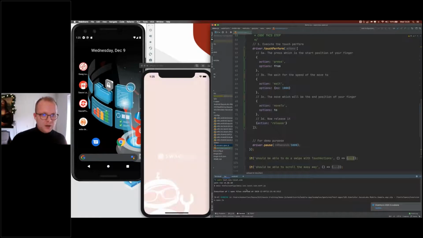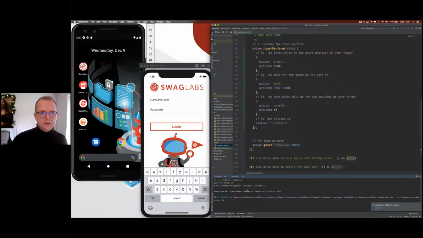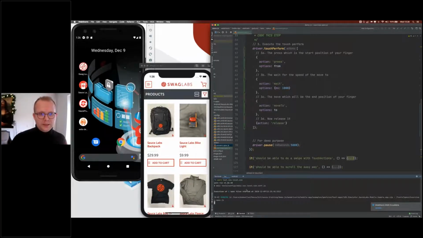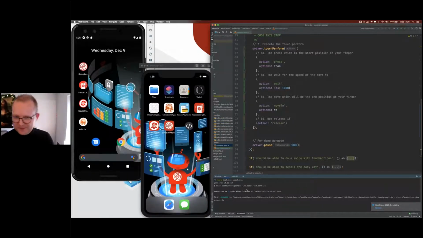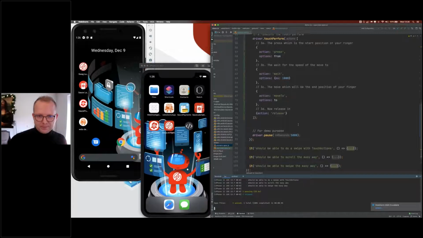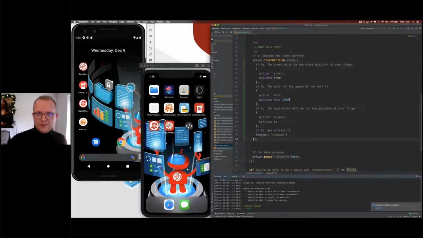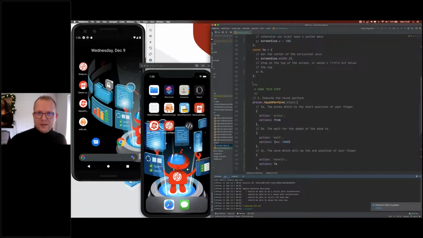Should put the app in the background, open it, should log in. That's the before hook that we created. It will then press on login, and now it should execute the touch. And now it's not executing the touch, so I didn't cross my fingers in the right way. Let's just see what happened and what I missed. And I don't get an error here. Let me just copy the code. This is always the demo. Let's get back to the code and see if I have it correct.